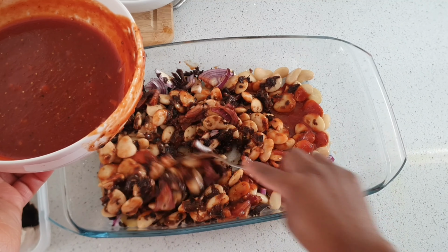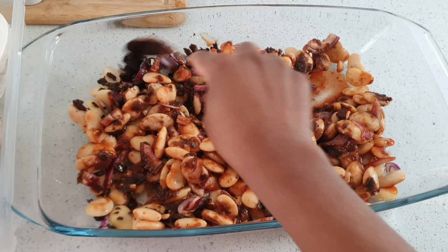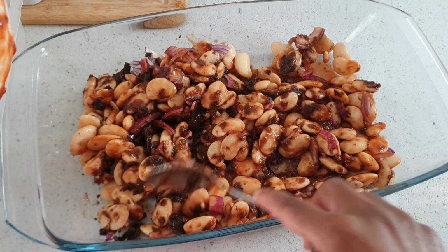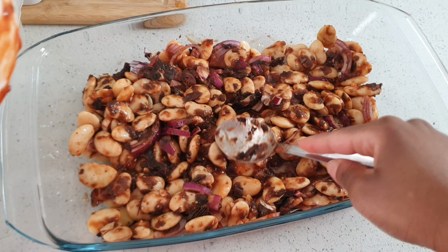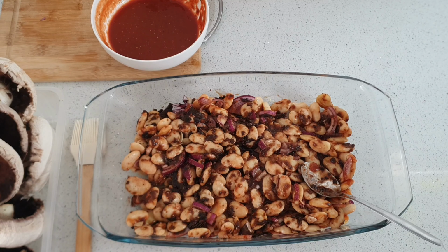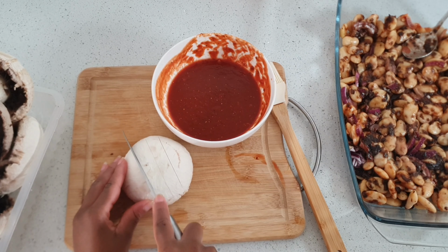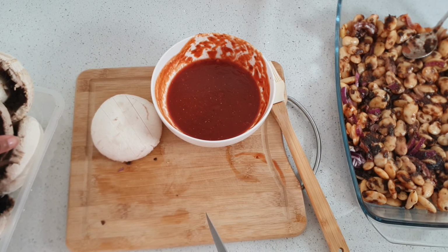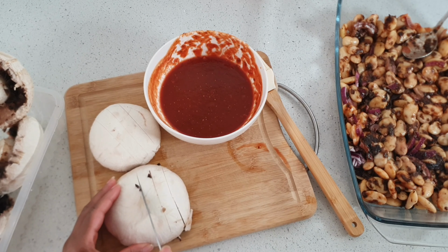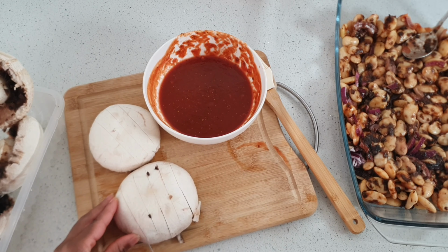Once it's really nice and combined, the next thing I'm going to do is add a bit of salt just to season the butter beans. If you're using tinned butter beans, you might want to use less salt, but I just added a little bit more salt so this would have a bit more taste to it. I'm just using a knife to score the top of the mushrooms, and as the mushrooms bake, these slits will open, and then you'll be able to add your sauce in there as well, just to really get seasoning into these mushrooms.